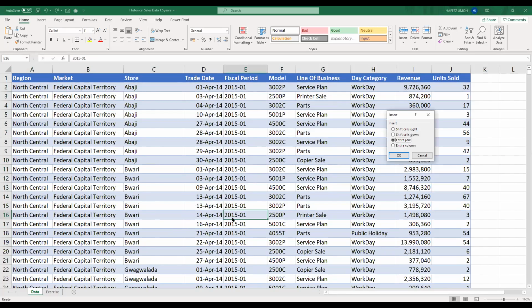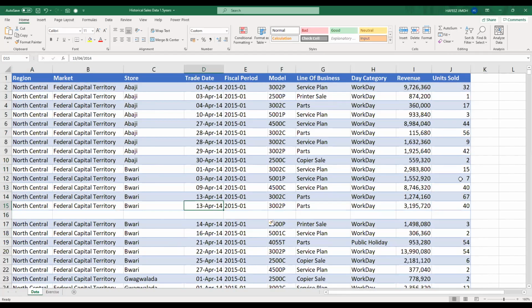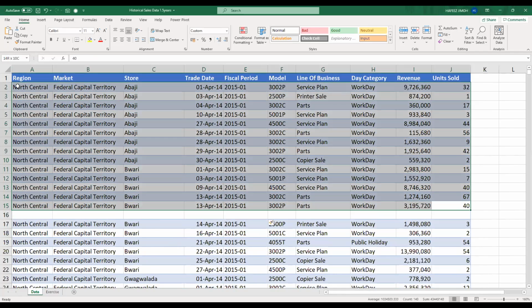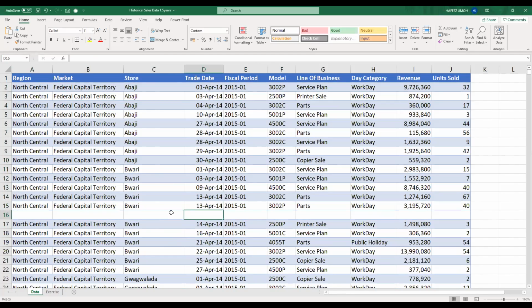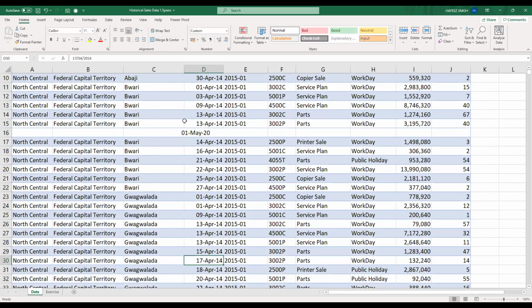Control-Shift plus entire row. So let's assume this set of data now is for a particular year. They will now come here. They say 2020. They will write May 2020. They will even design it. They will design it and do something like this and merge and center the column. You can see now. They'll come down again. It's just an example. So this is an obstruction. It doesn't belong to a row. It doesn't belong to a column.